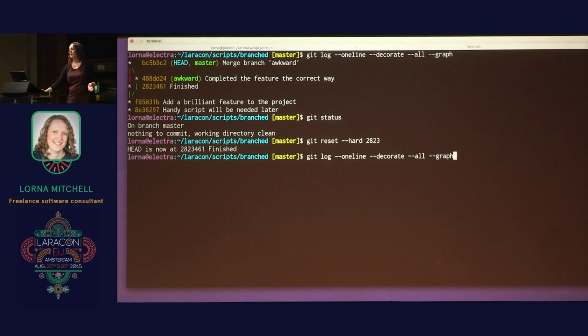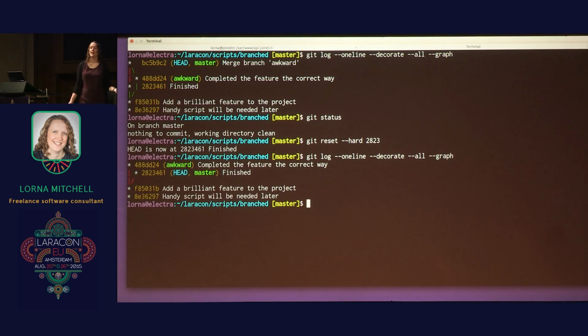Awesome. So now my graph looks as if I had never done the merge. Remember that the branch is just a pointer to a commit. So when it seems like a branch is a long thing, and we might be tangling it by going back on itself, we're not. We just move the pointer. That's fine.